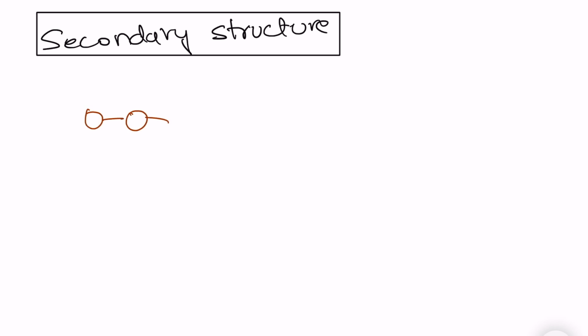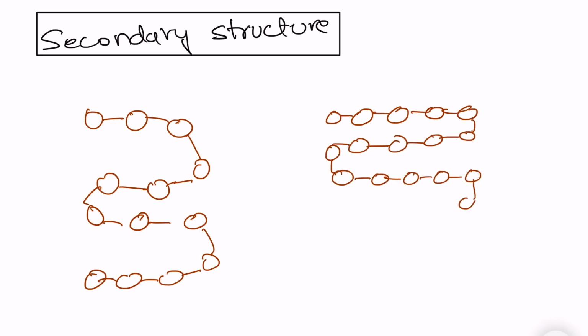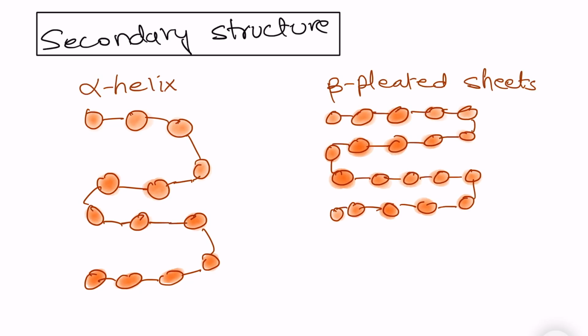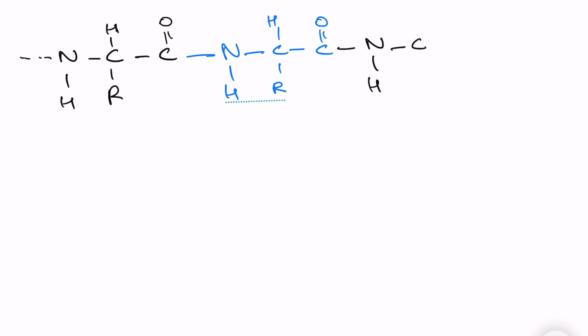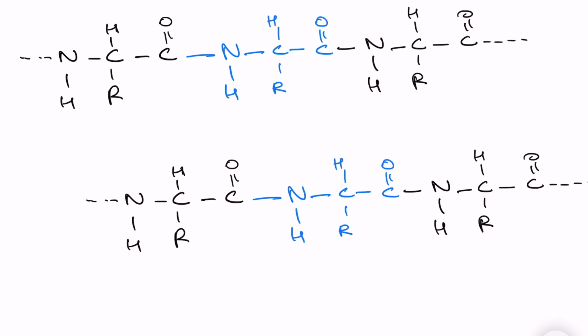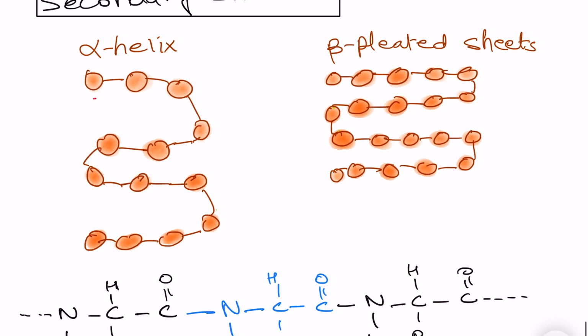Then we have secondary structure. The proteins are not always present in the form of straight chains of amino acids. In fact, they form different shapes like alpha helix and beta pleated sheets. We know that proteins are made up of amino acids that have an amino group and a carboxyl group that are joined together to form peptide bonds. Sometimes the polypeptide chains are oriented in a way that the amino group of one amino acid is aligned with the carboxyl group of another amino acid, which is 3 to 4 units apart. These two groups are joined together through hydrogen bonding. These hydrogen bonds keep the shape of the polypeptide chain in the form of a helix. Each turn of the helix contains 3 to 4 amino acids.